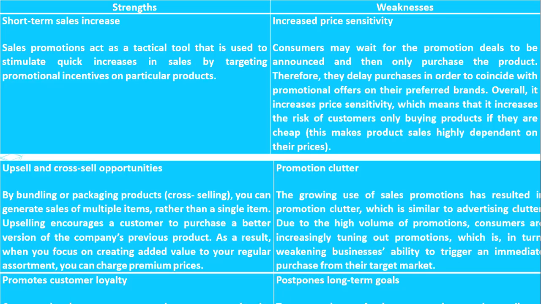The strengths are: short-term sales increases. Definitely, sales promotion acts as a tactical tool that is used to stimulate quick increases in sales by targeting promotional incentives on particular products. Upsell and cross-selling opportunities. However, the weaknesses are: increased price sensitivity. Promotion clutter. The growing use of sales promotion has resulted in promotion clutter, which is similar to advertising clutter due to the high volume of promotions.